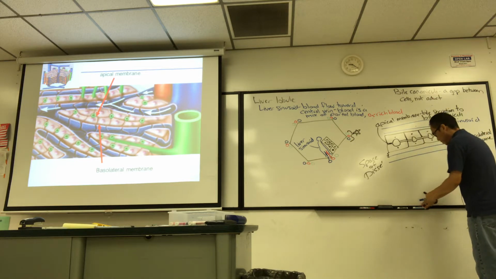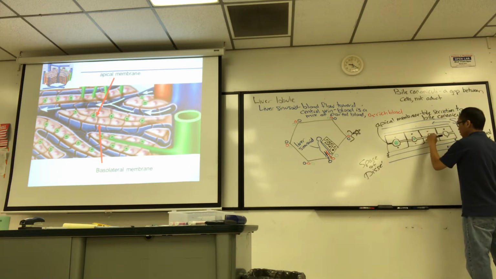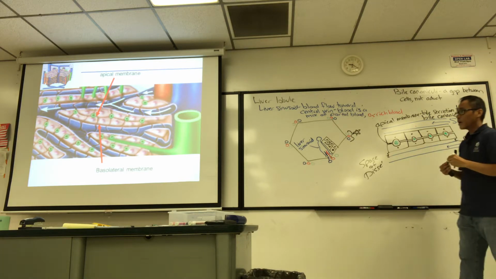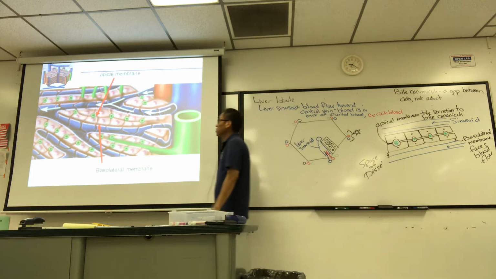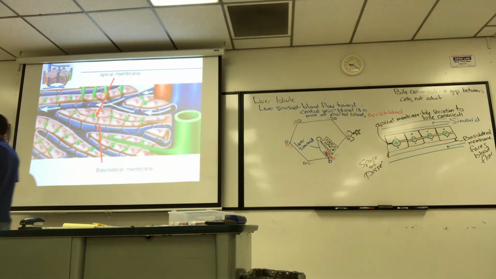So the bile is secreted, and it just kind of drains out to the corners, right? A gap between cells is all it is. And if you look at the illustration, it looks like it's its own separate duct, but it's not. It's supposed to be a gap between cells, that's my understanding. So these are the bile canaliculi. They're not ducts, they're gaps between cells. So that's kind of misleading the way they drew it. Well, anyways, that's sinusoid function.